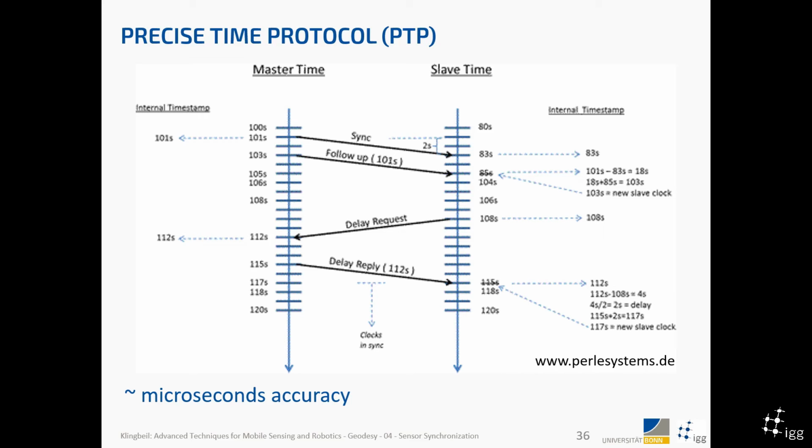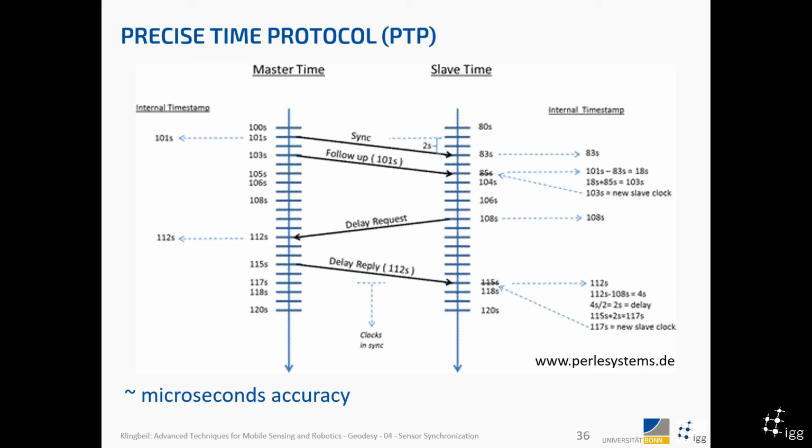And what happens here is there is some exchanging of packets in order to find out what the difference between those two clocks is, right? What usually happens is a synchronization message is sent from the master to the slave, and then the slave receives that message. There is a follow-up message which contains information about the exact time the first message was sent, because it's not possible for the master to measure the time of sending the message and write it into that message at the same time, because then there would be a delay. So we send a message, measure when that was, and write it in a follow-up message. And then the receiver receives that, and it also receives the information on when this has been sent, right?